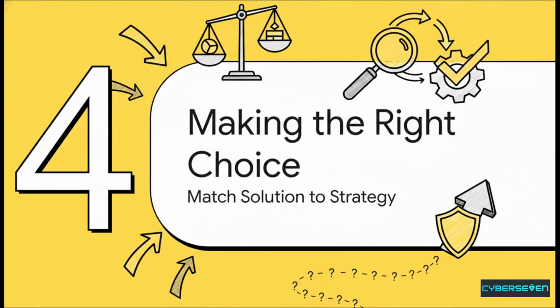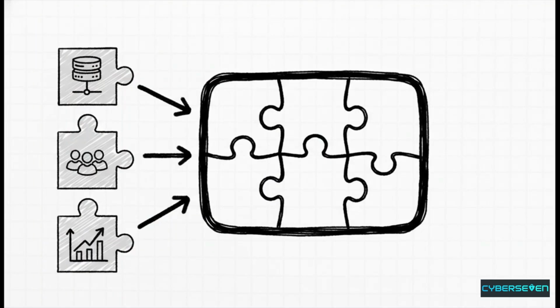So with all of this on the table, how in the world do you make the final decision? Well, it all boils down to one thing: matching the solution to your strategy. And this, right here, is the most important thing to take away from all of this. There is no single best PAM solution that works for everyone. The right choice is the one that fits like a glove with your technology, the skill level of your security team, and where your company is planning to go in the future.